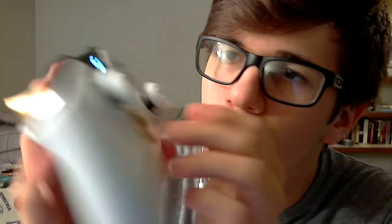Overall, I really enjoy these. I don't know if I'm going to use these all the time, but they are most definitely useful, and I do like them. They look really nice, and they feel pretty nice. Only thing I don't really like is these little bumps on the grip. I know it's for grip, but they protrude out maybe a little bit too far. I don't know how to explain it. But they do grip your thumbs very well. And yeah, it's very comfortable, and I really enjoy it.